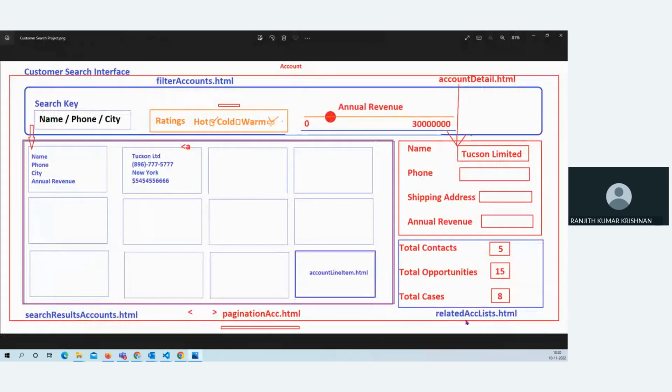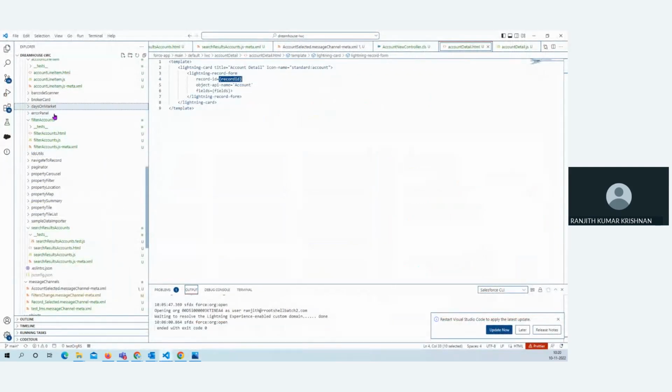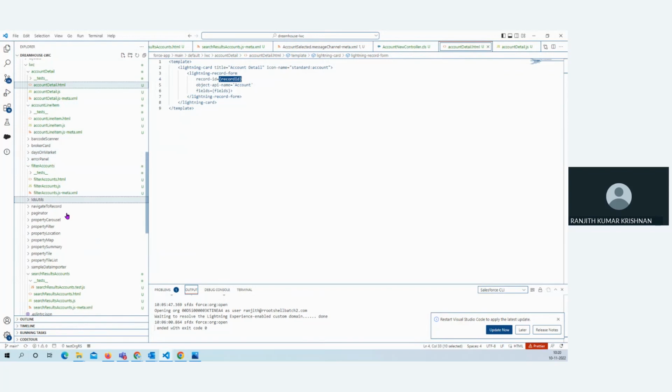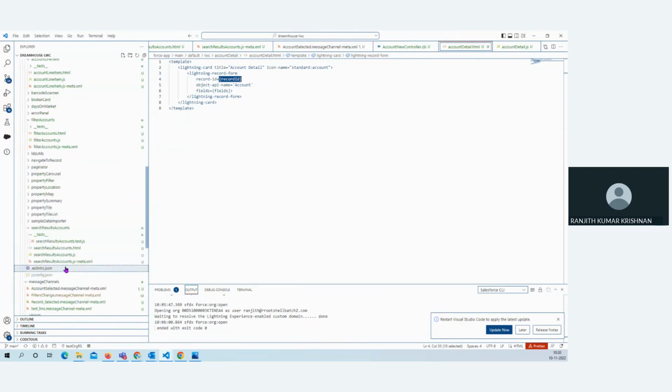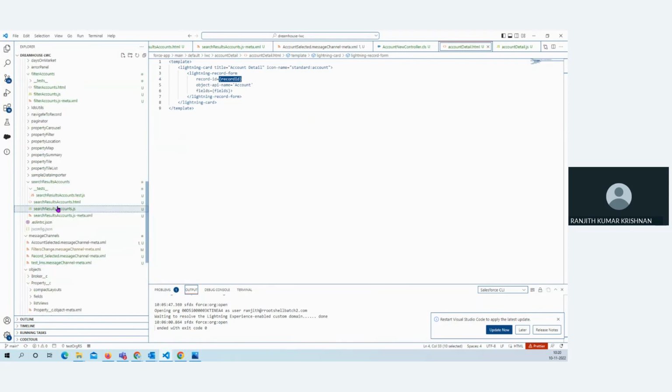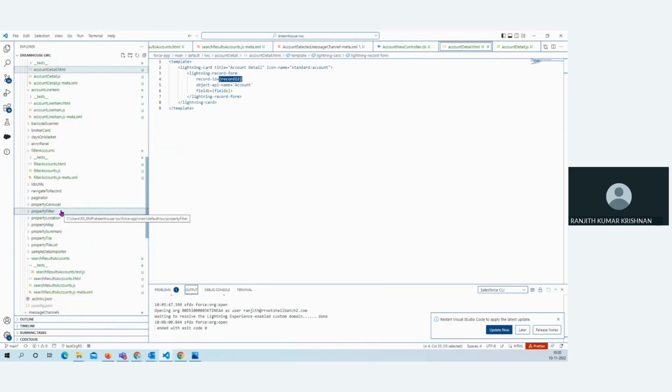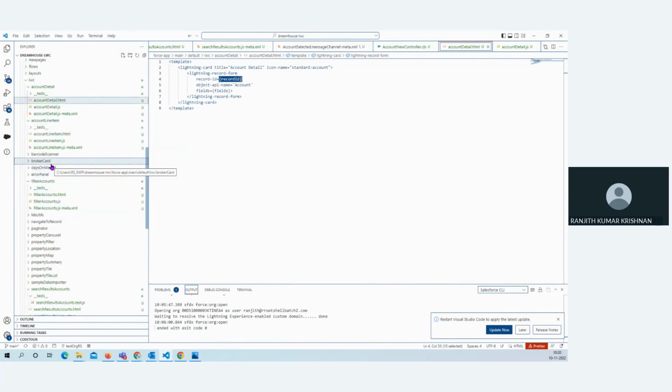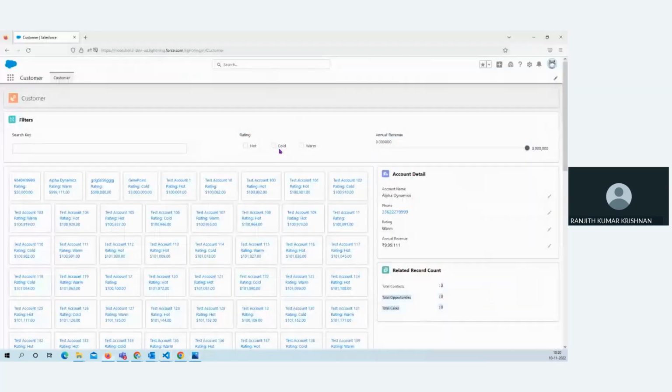What is the name I preferred? Related. I think I gave a different name here. Detail. Line item. Okay, not sure of the component name.